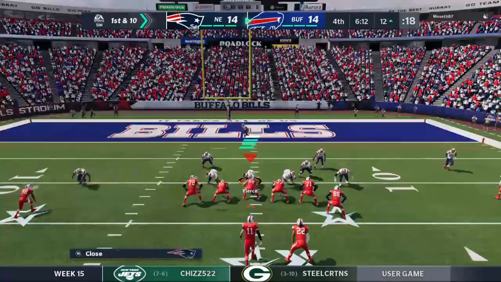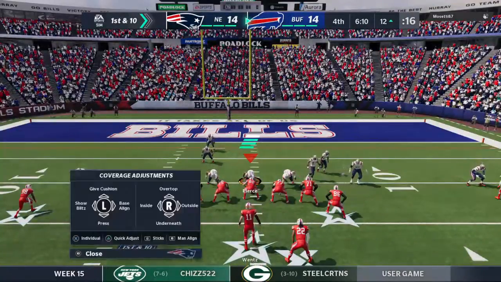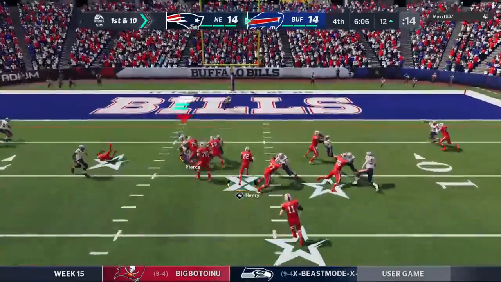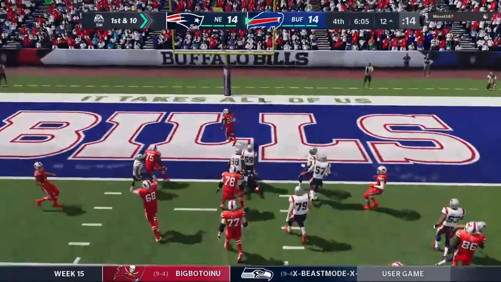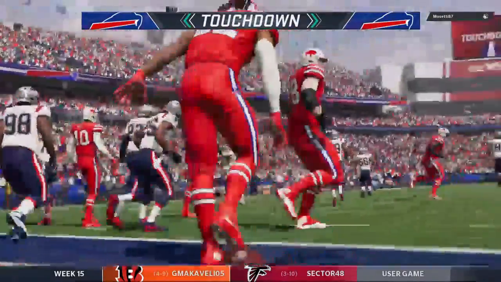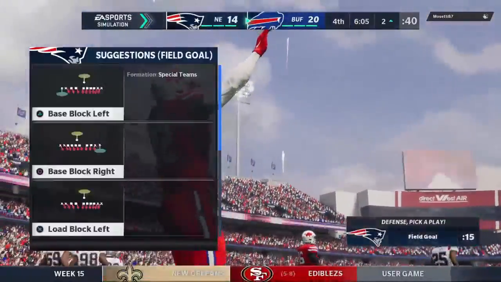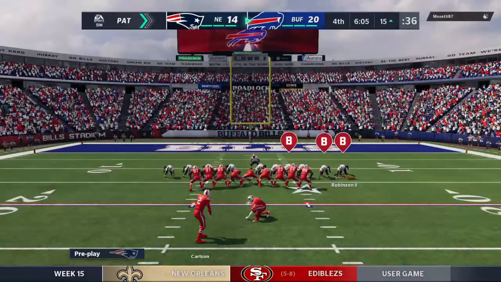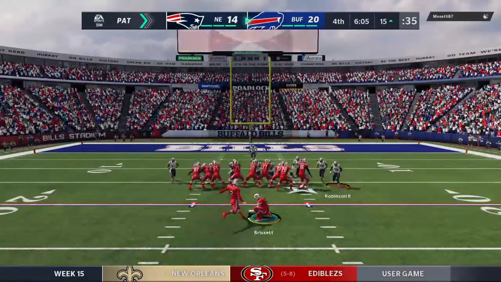So how about this for field position after the big play? Inside the 15 now as they come up on 1st and 10. Henry will get it. He's been busy today. And he'll take it into the end zone for a Buffalo touchdown. Derrick Henry. Touchdown number 22 on the season. And the Bills have taken the lead.